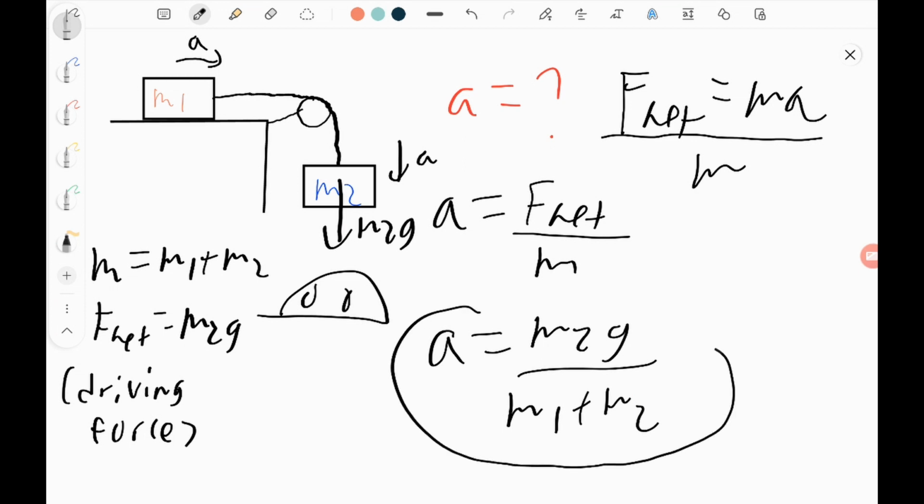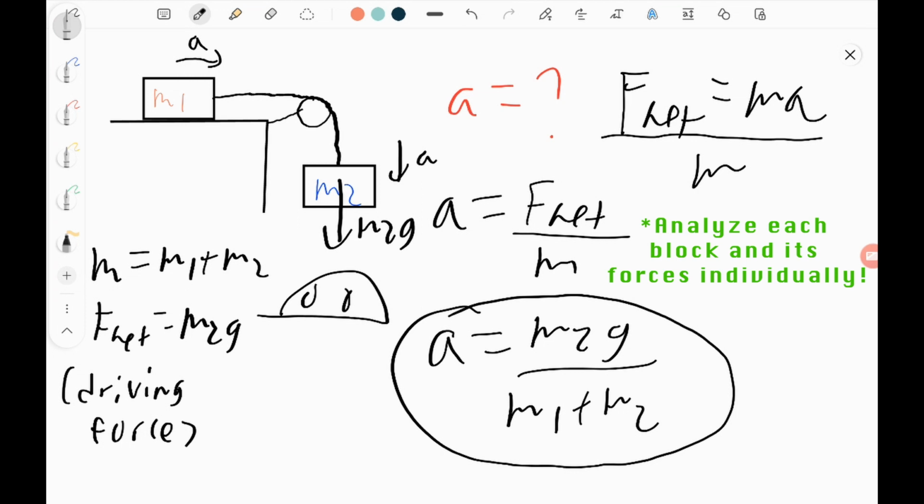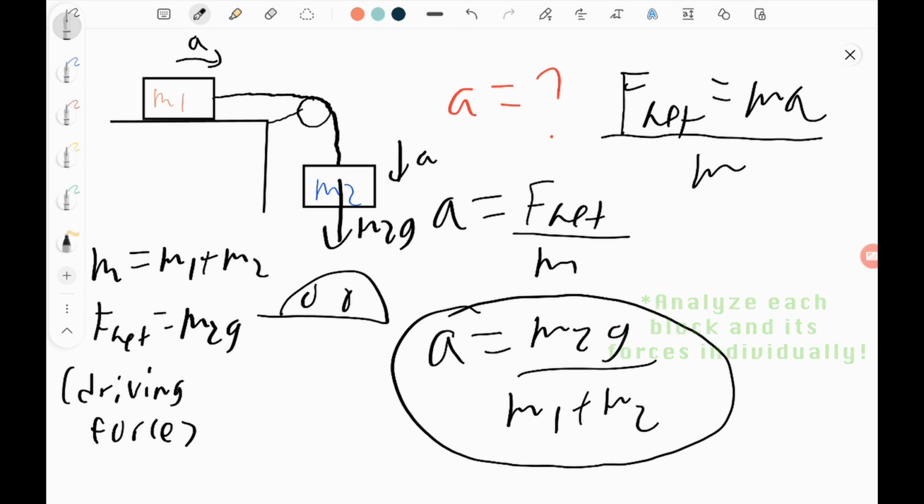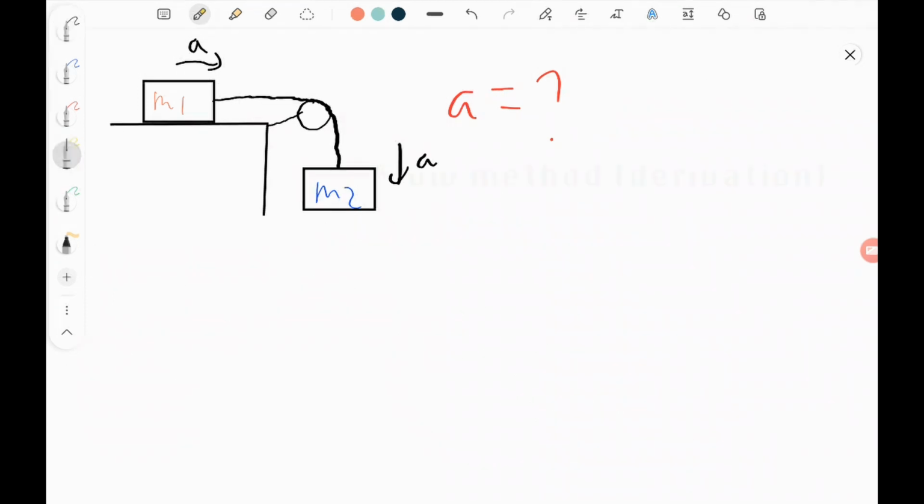Now, if you just want your answer, then you're done. However, it is better to look at each block individually and derive for each individual force, because the net force on the system is not as simple as m2g in general. So I will be showing how to derive this equation now using each block individually. So let's analyze each block one by one as individual components. Now remember, since both blocks are attached to the same string, both of them in an ideal situation will have the same magnitude or value of acceleration, just in different directions.